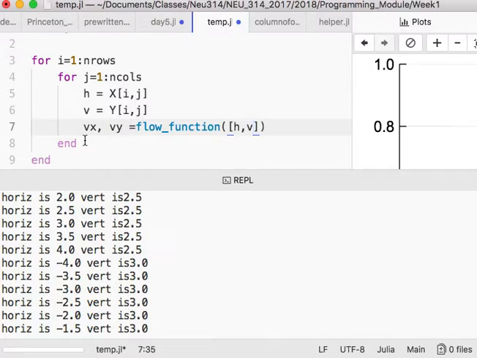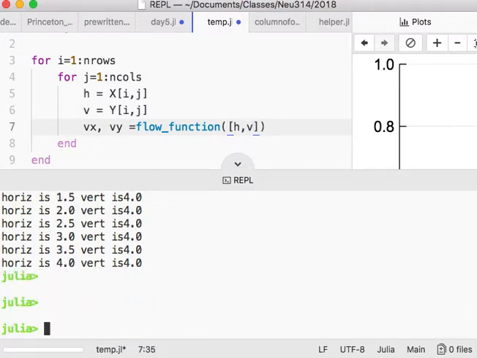Yes? This syntax of Vx and Vy separated by a comma, can you do that for arrays? Actually, I'd forgotten, you can do that when the function returns two things. And I think I wrote the flow function in a way that it returns just one thing, so I think I'm making a mistake there.